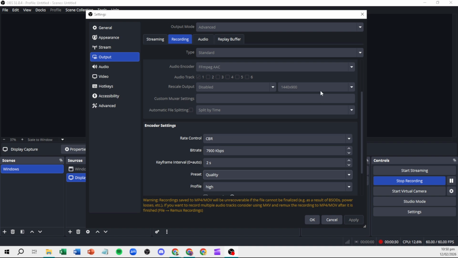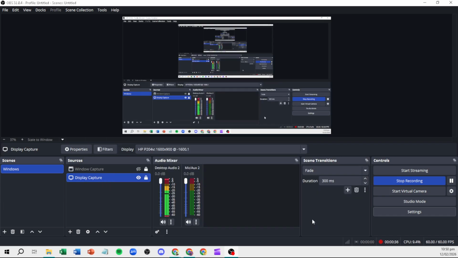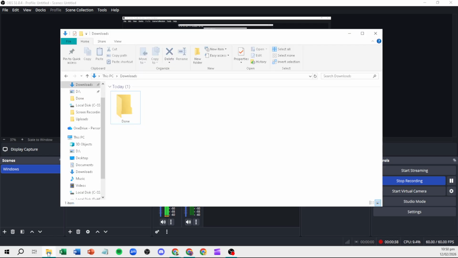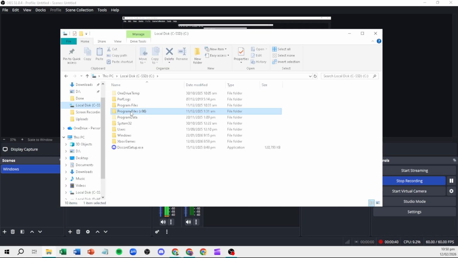Another quick fix is to run OBS with elevated permissions. Close OBS, right-click the OBS shortcut, and choose Run as Administrator. This ensures OBS has the rights it needs to access your GPU and write to your recording location, which can remove permission-related errors. Back in Settings under Output, change the mode to Advanced to see more detailed options.